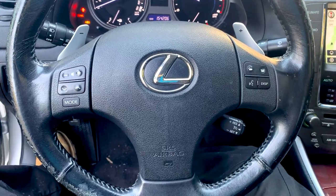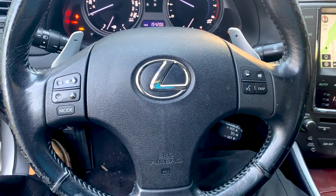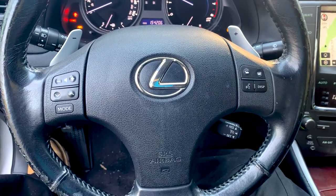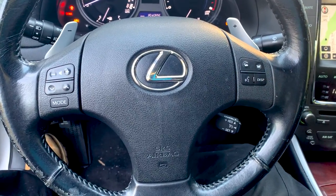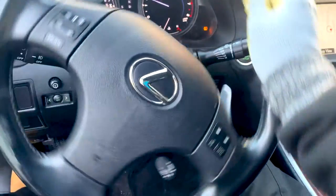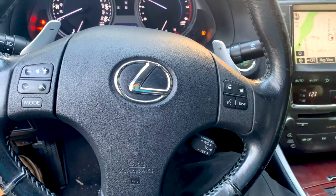I read something on the forums that with the Lexus IS 250s, if you let your vehicle sit for a while, especially during cold, you have a greater chance of having issues with the power steering system. So if you do let your Lexus IS250 or 350 sit around, at least start it up and move the steering wheel, take a cruise around the neighborhood, and then come back, so that your power steering system is still in functioning condition.